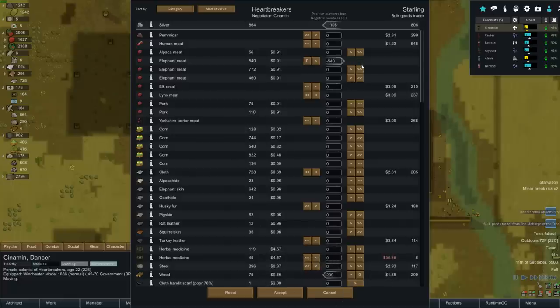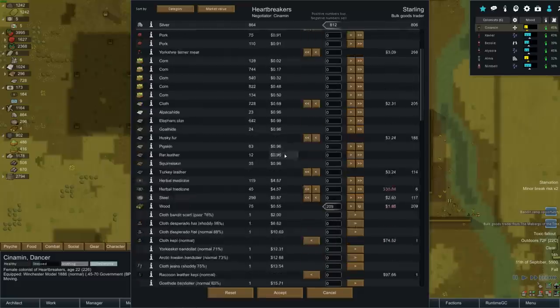and I'm going to sell them maybe all of my elephant meat. Is that human meat? Why the hell do they have 546 human meat? What are you guys doing? All right, selling all of my meat here, I can get all their wood and still come out with earning all of their money.